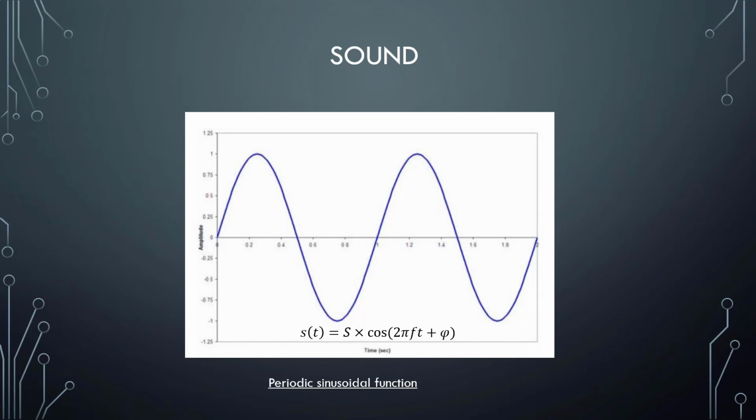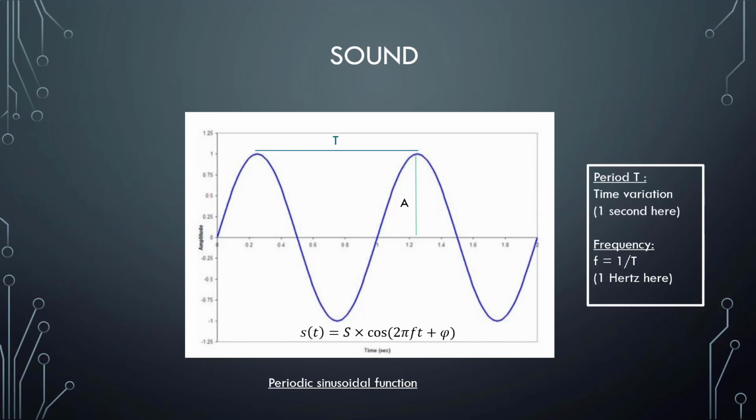Graphically, a sound can be represented by a sinusoidal periodic function representing the amplitude in meters as a function of time in seconds. We can define the period of the signal as the time it takes to build an elementary pattern, that is to say a pattern that repeats itself continuously. The frequency f is equal to 1 over the period. Phi is the phase at the origin of the graph. Sound intensity is commonly measured in decibels.